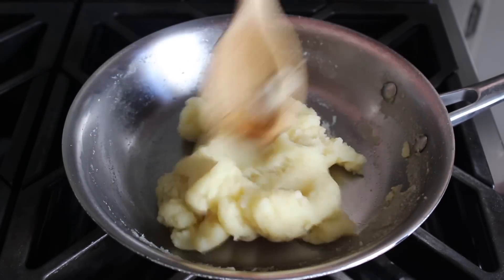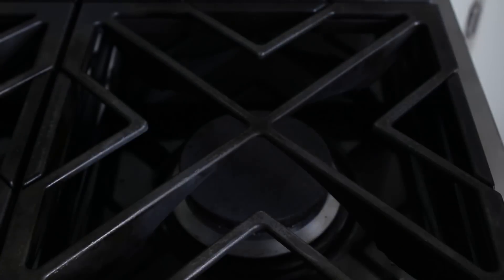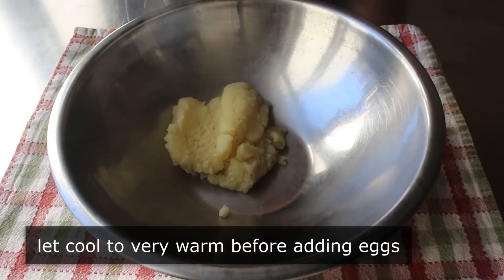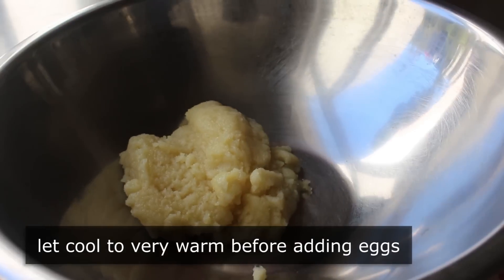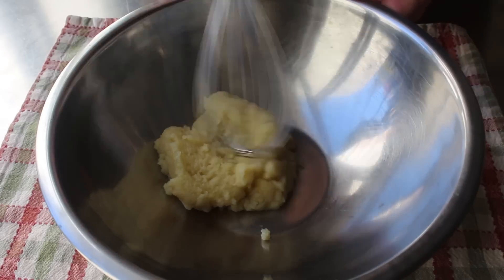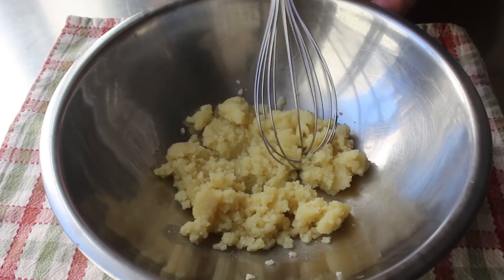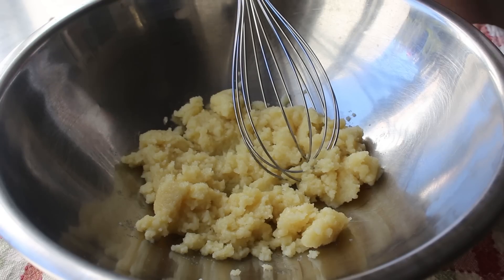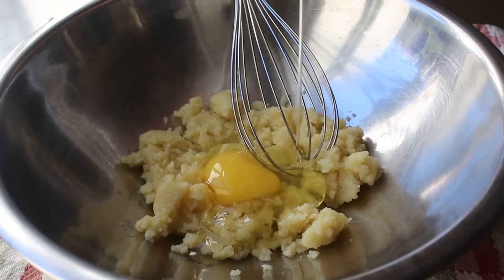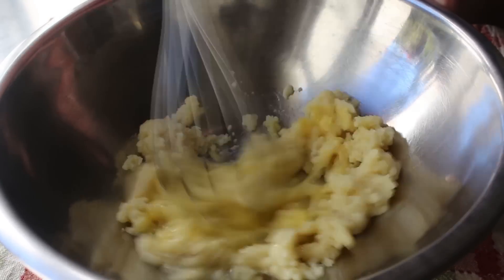What we need to do now is remove it from the heat and transfer it into a mixing bowl to cool down — not all the way, basically until it's just very warm. Since things spread out always cool a lot quicker than things in a lump, I'm going to break this up and spread it out with my whisk. We'll let that sit for about 10 minutes until it's right around very warm. Once this mixture has cooled down a little bit, we'll incorporate the first of two eggs. If you want you can do this step with just a spatula, but it does take longer, so I generally go with the whisk.